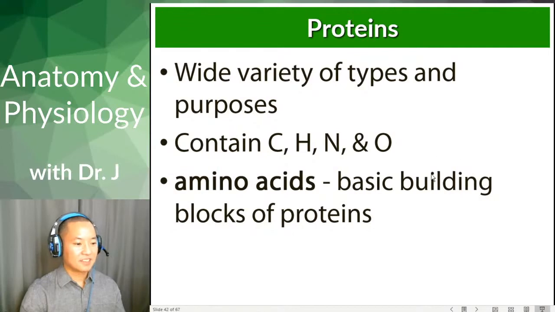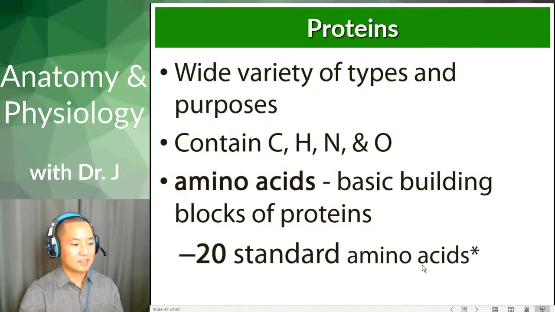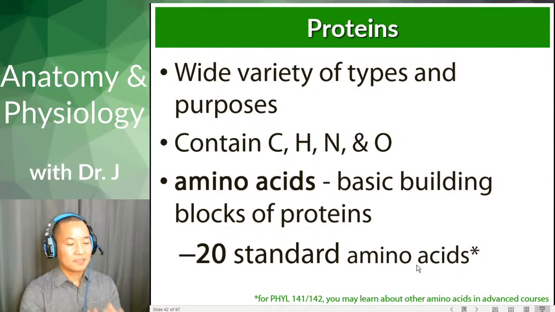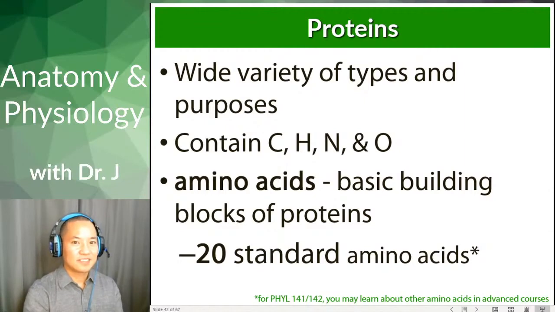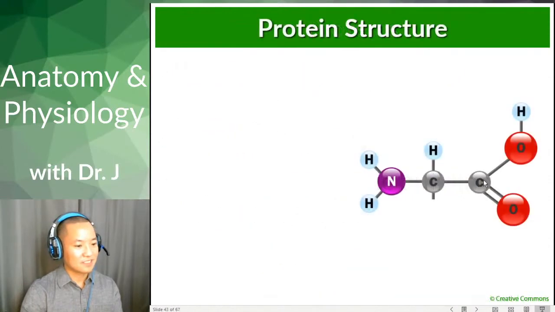Amino acids are the basic building blocks of proteins, and there are 20 standard amino acids. Just like monosaccharides are the building blocks of polysaccharides and complex carbohydrates, amino acids are the building blocks of proteins. In a later course, Bio 265 or 275, I think they have you still draw or memorize the structure of amino acids. If you have a very good teacher, or if you go to grad school, you might learn about selenocysteine, but don't worry about that. Just know the standard amino acids for this class.